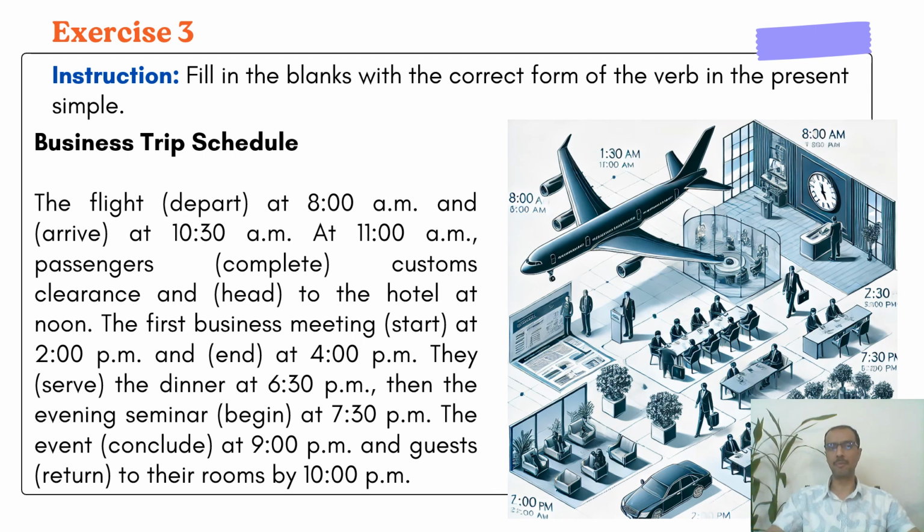Again, you have to think about the verbs, and you have to make sure that the subject and the verb agree in number. Like for example, again, the flight, that's singular, so we add s, departs. The flight departs at 8 a.m. You have to check the other verbs. Once you are done, check your answers.